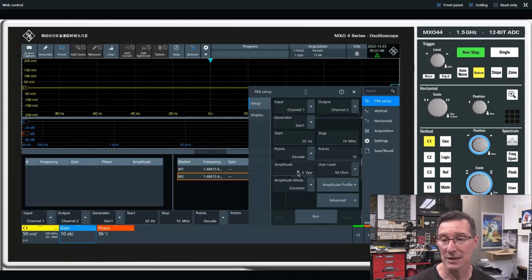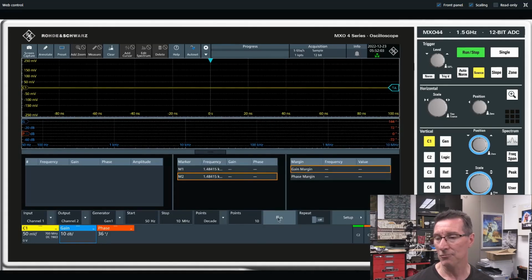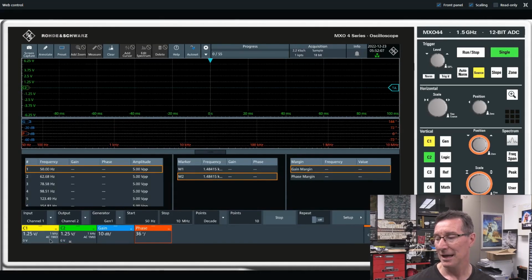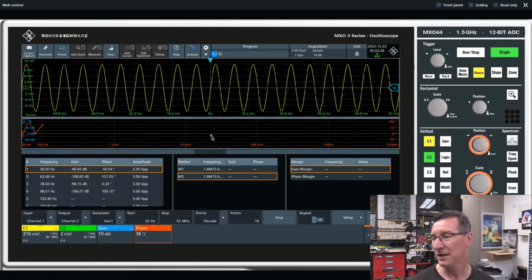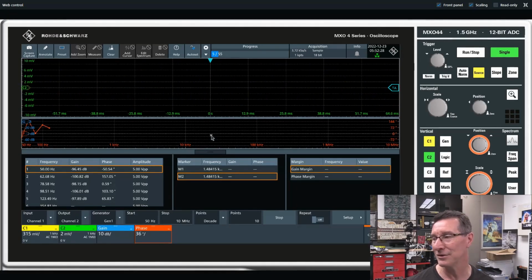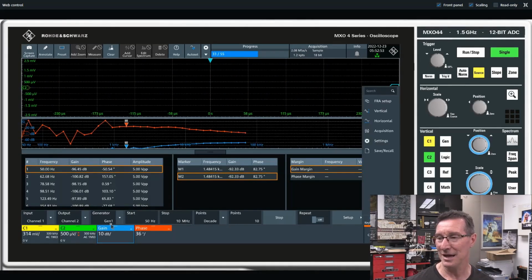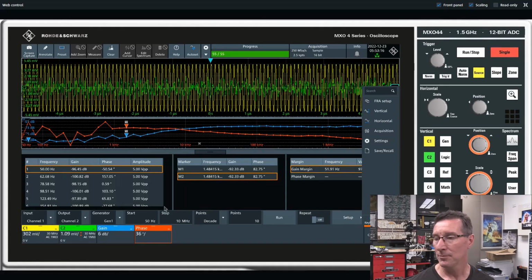Amplitude, once again, you want the maximum amplitude. Run on this. Now watch down in the bottom corner down here. As it's adjusted, it's set to AC, and then it's adjusting the range all in real time, and you can see it's slowly plotting here. It's only a small table. We could zoom that later if we really wanted to. 50 hertz, 100 hertz, right? It's down in the noise. It's starting to get out of the noise there. We can adjust the range in a minute to actually see that, and boom, we are done.